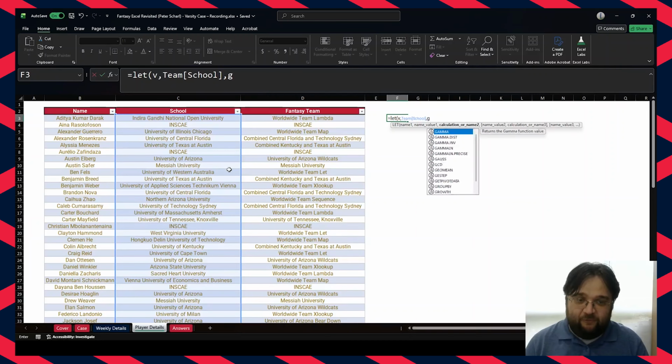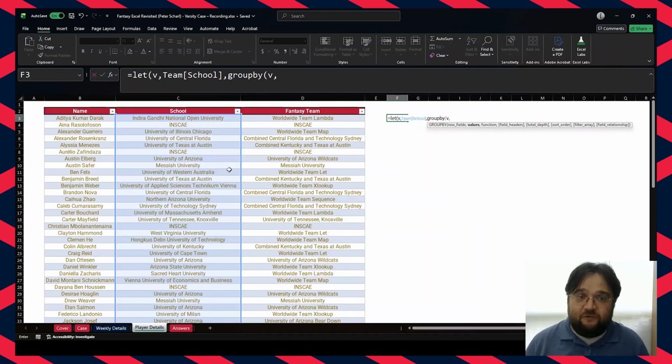And to find this out, I'm going to go ahead and group by. The row fields are going to be the labels I'm going to use, which is those schools. I'm going to count the schools, so that's the value I'm going to do the math for. So that's actually going to be the same. The function is going to be COUNTA, because COUNT in Excel counts numbers. We're counting words here, right?